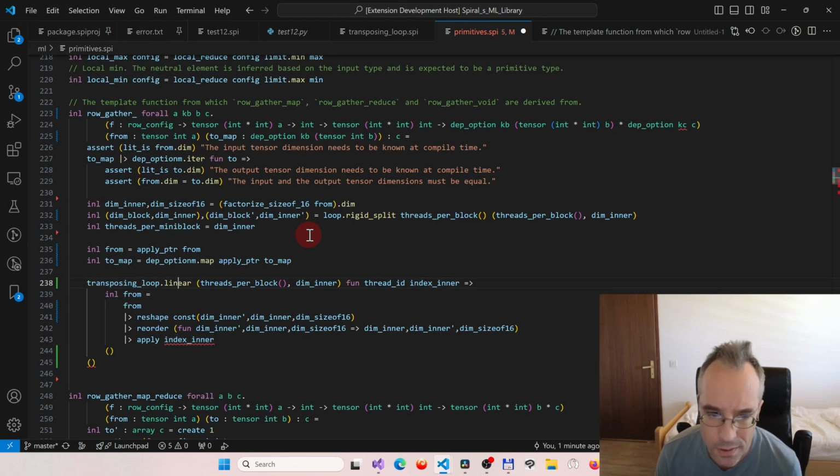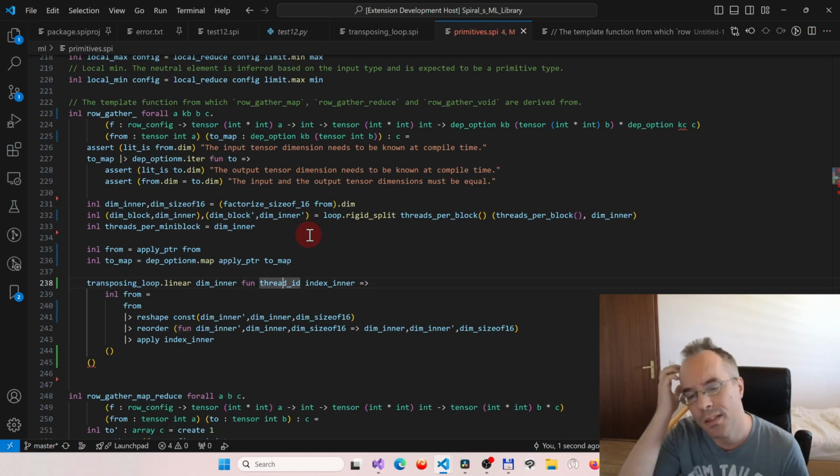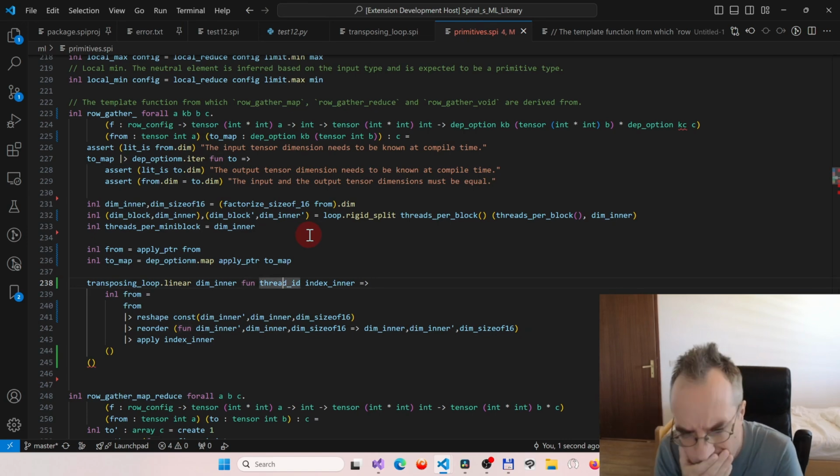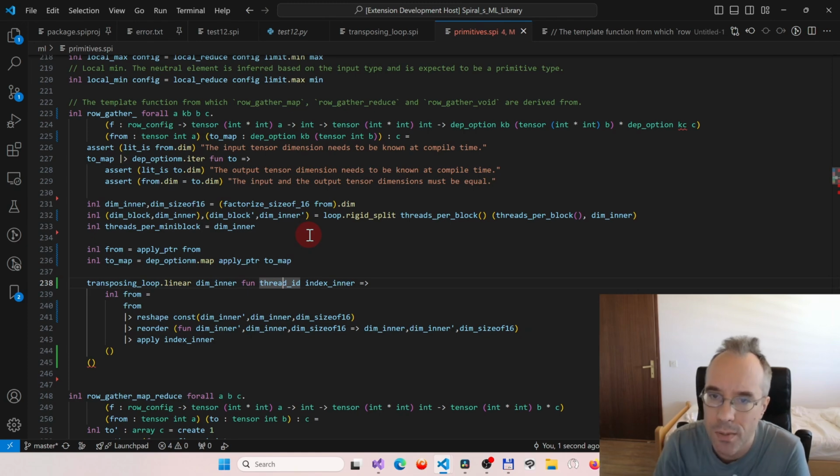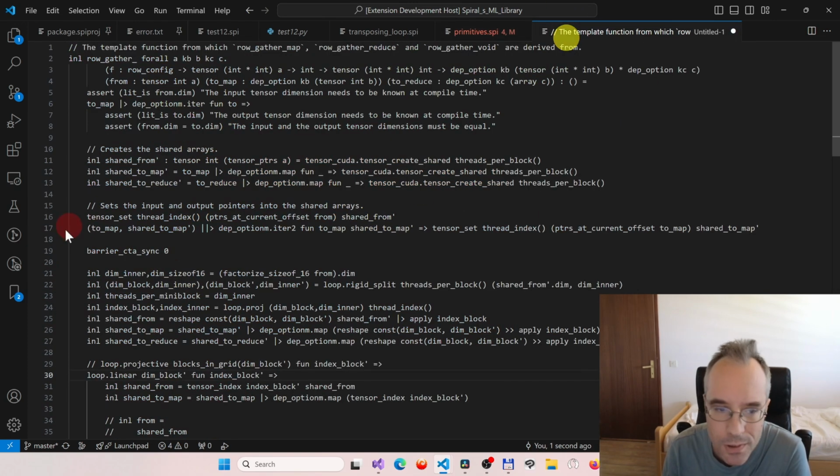Yeah, we don't need the threads per block. We get that automatically. So we have the thread ID, and that's something that we'll be using to... I mean, to do what exactly? Wait, why did we even need the index block? I'm so confused.